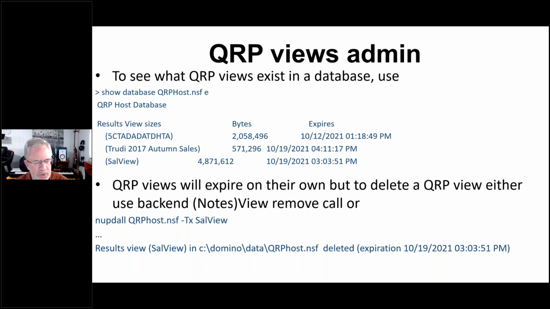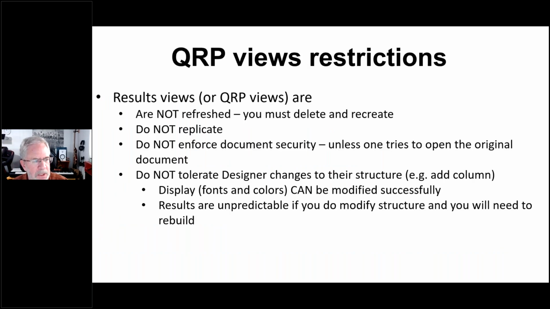Okay, you can let them expire on their own. As I'm saying, they do time out and get deleted, or use Updall or the backend classes to delete them explicitly. So the -tx does exactly that. It doesn't delete a regular view. It will delete a QRP view. That won't work for regular views. I gave you the verbiage it produces. It says deleted and expired when, and that will print the information that it all accomplished.